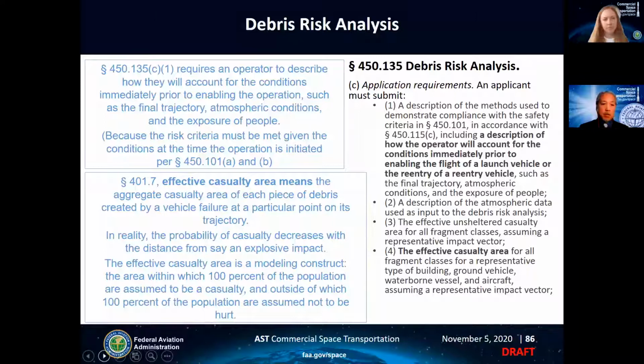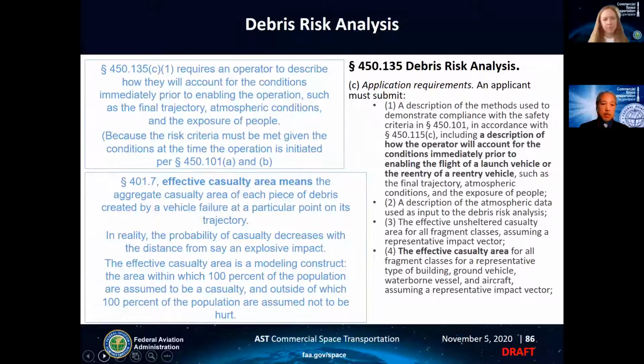The conditions immediately prior, of course, include what the final trajectory would be. For example, we pointed out if you're doing a rendezvous mission that's going orbital, the later you get in the window, the farther your nominal trajectory will progress to the west.